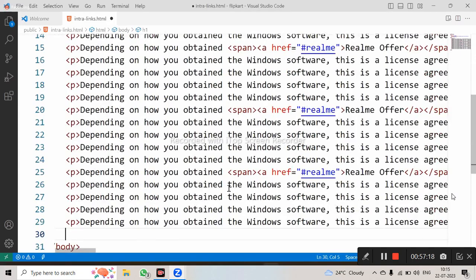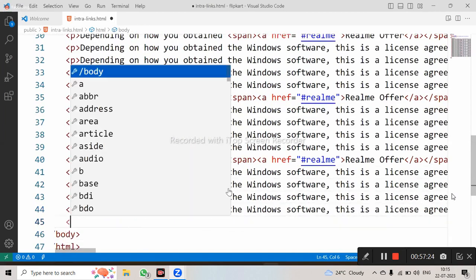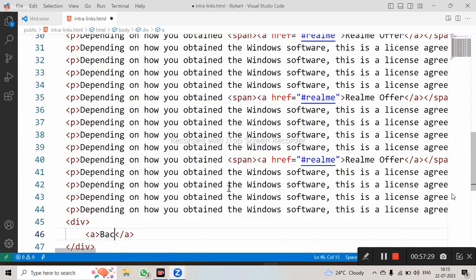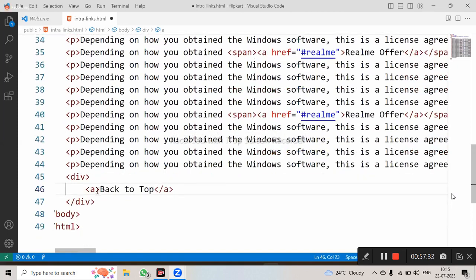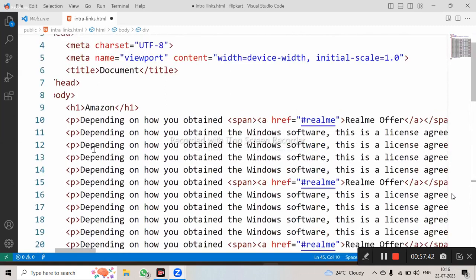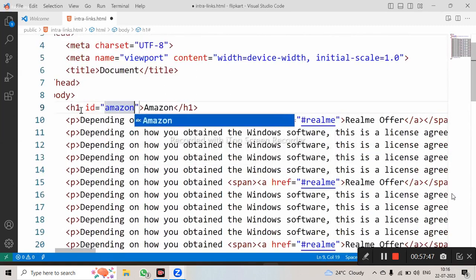Roughly copy some paragraphs. And here we will put a div with an anchor: back to top. And here href should navigate to hash Amazon, because the ID here is Amazon. It will take us to that location.